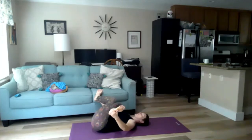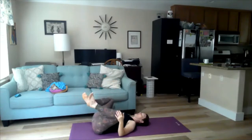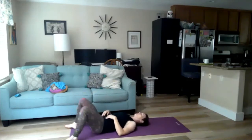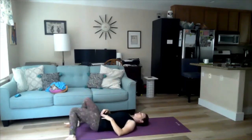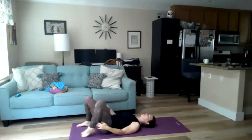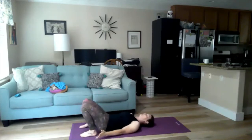Let's do one more breath. And then we'll release those feet. We'll unwind the leg. Give ourselves a wiggle. We can move those knees side to side. Move around in those hips. Good. And then we'll bring those feet to the floor, all the way up by our butts, as close to our butts as we possibly can.